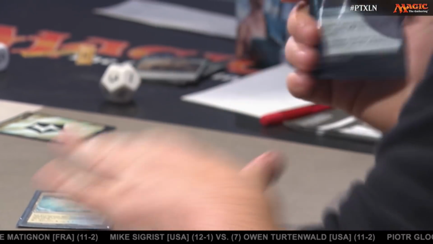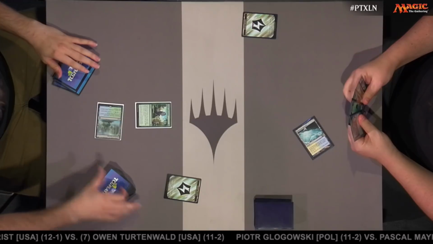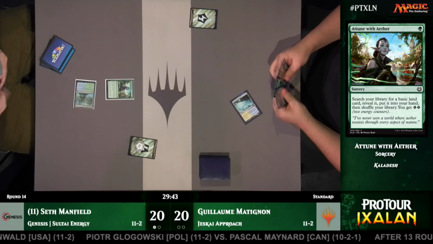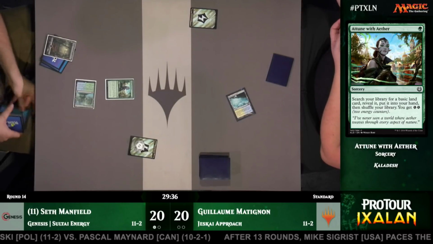Well, this hand, it's got card drawing. I think it does also have an early sensor. This is a nice place to be. Glacial Fortress, the kickoff for Guillaume Matignon. Meanwhile, Attune with Aether, the ideal turn one play for a deck that's looking to get a few things going on the other side of things. Seth Manfield, able to cast it without using any energy, finds his black mana. All three colors sorted. Turn one, no big deal.